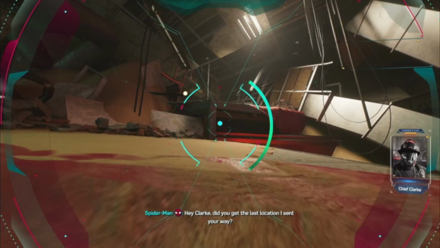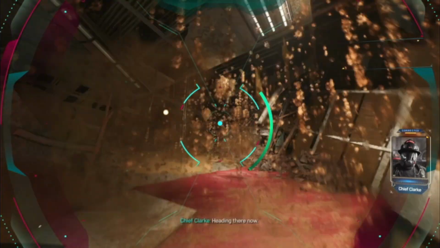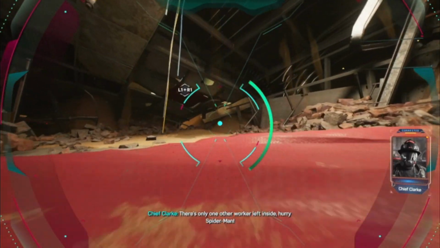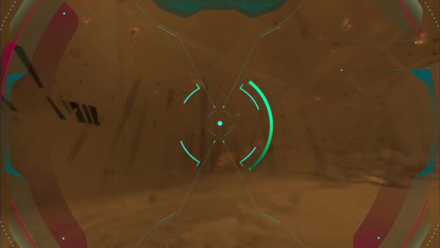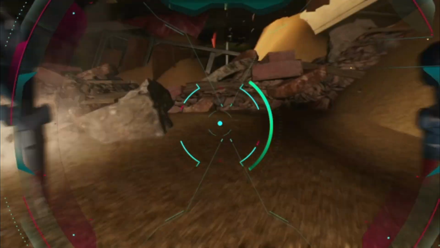Hey, Clark, did you get the last location I sent your way? Heading there now. There's only one other worker left inside. Hurry, Spider-Man. Leave it to me. I don't know why, but one day I kind of want to control a drone.